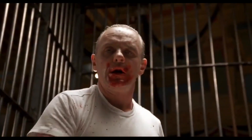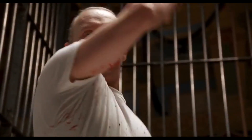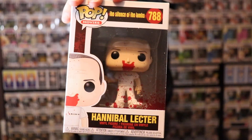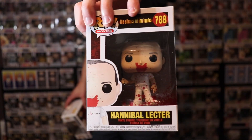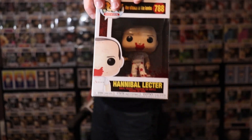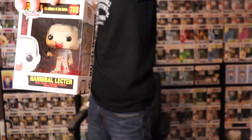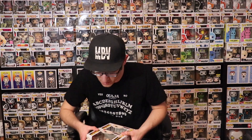And this one here is the bloody version of it. Not bad, not bad — this one is my favorite out of them. As you can see, they have the blood splatter on the box. They don't do that with too many pops — they did it with The Shining and the two-pack Jasons, but not a lot. I really like the effect they add on the box for the splatter of the blood. Gives it a good effect.